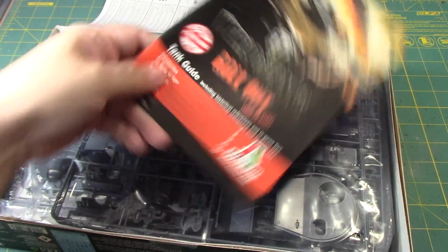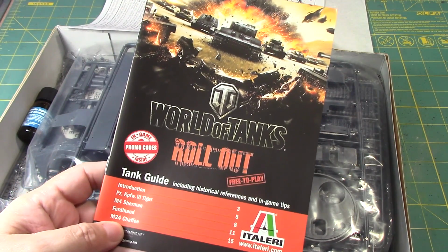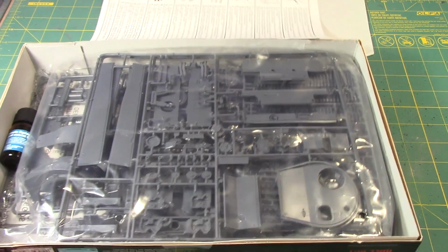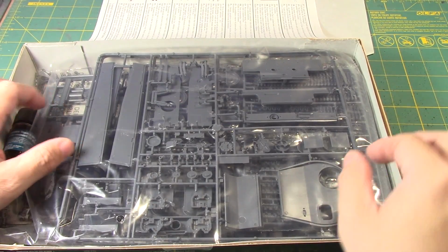And this is the promo card to play the free game, which of course I'm not going to show to you. There's some codes here, which will allow me to add on. I am not giving you this code because I want to play this game on my PC, or PS4, depending on how it is.